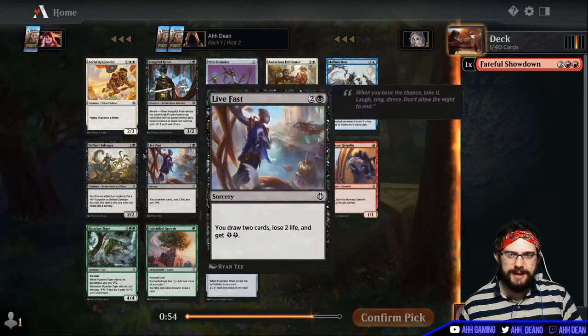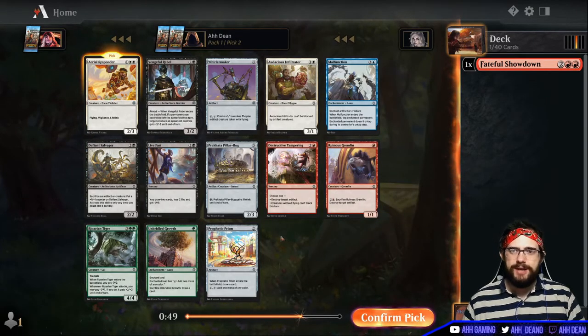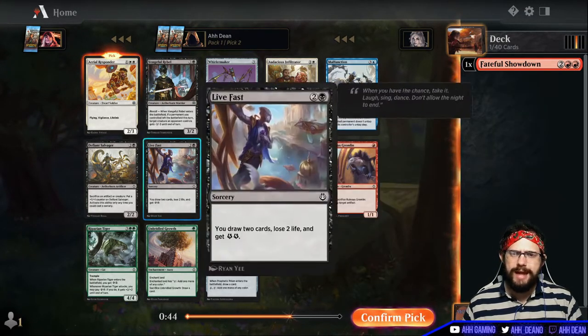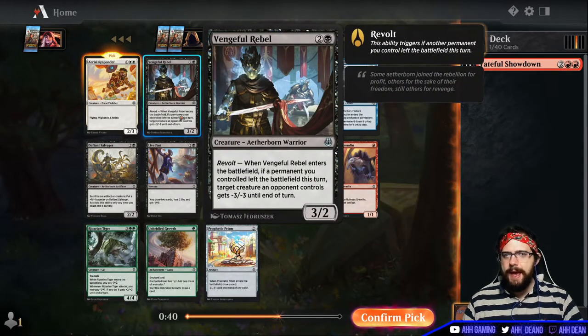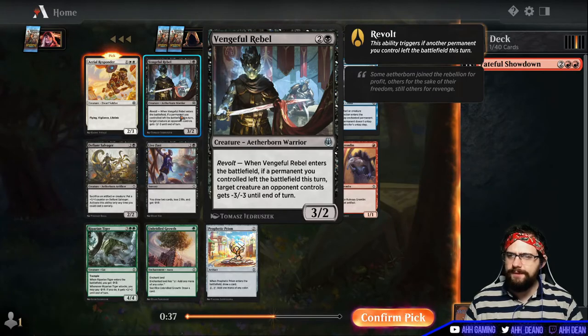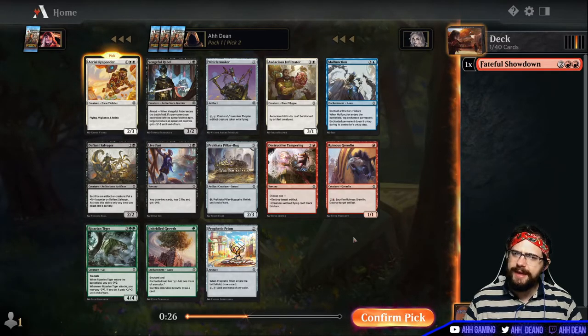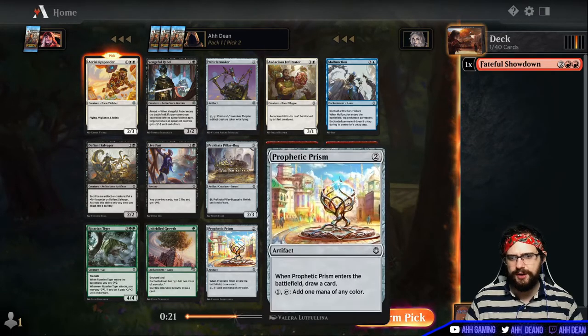Now, a couple of options here. We've got the Aerial Responder: Flying, Vigilance, Lifelink. Now, for me, this card is excellent. It's very difficult to deal with. And I think the Vigilance aspect of it is the best part. The Vengeful Rebel: when it enters the battlefield, if a permanent you control left the battlefield this turn, target creature an opponent controls gets -3/-3 until end of turn. Now that is a really good revolt spell. However, I think if I was to edge myself into Boros at this point, that would be a good start.